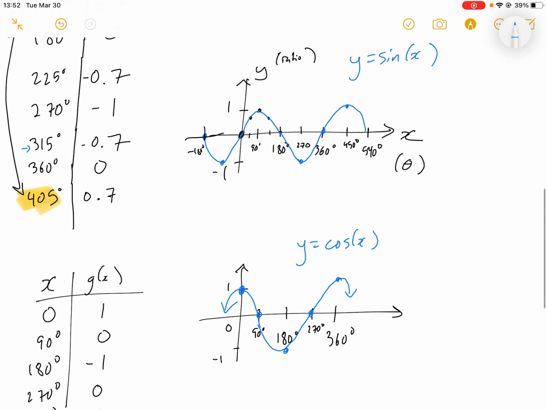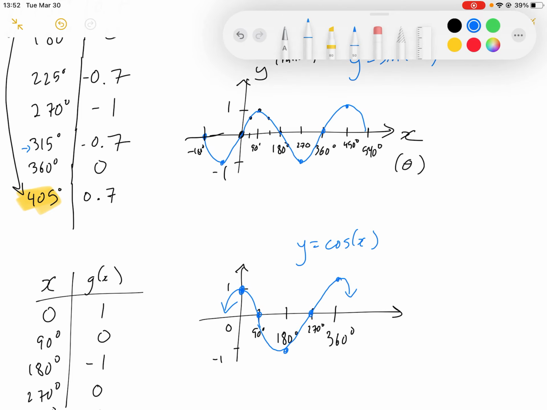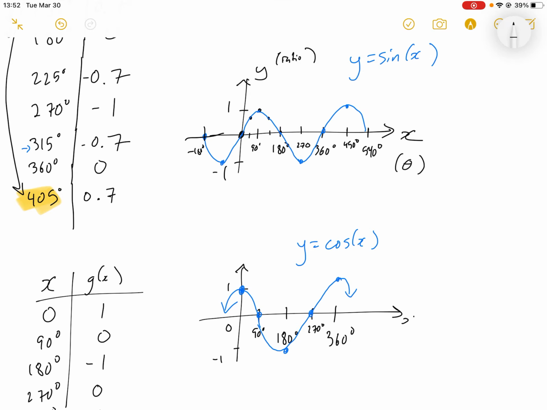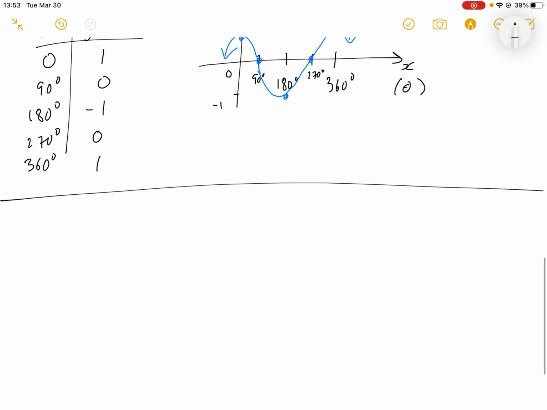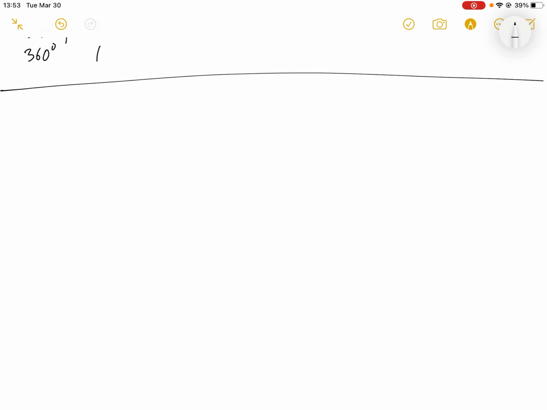Now this is all fine and dandy, but usually what you're going to want to do is actually graph these in radians. So let's go ahead and switch everything into our mindset of radians. Oh, by the way, this was x again, and then this was y. So let's switch everything to radians. And then these are going to be our actual complete graphs. You can think of these as the parent functions.